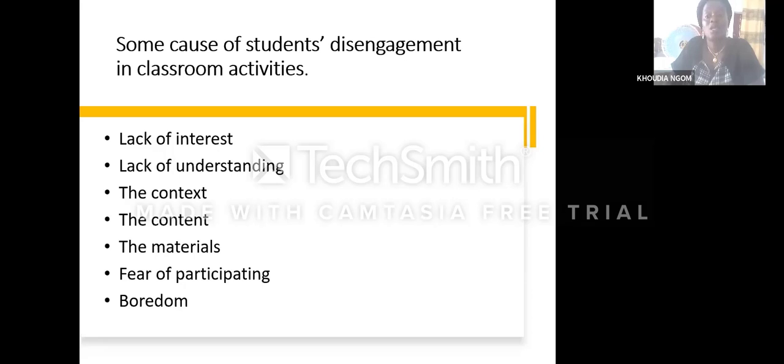We have to contextualize what we teach. We have to put what we teach in a real life context, creating this link between the content and the context. What we teach our students should relate to their real life, so that after the class, they can use it in their real life and practice the English language correctly. I think this is what we mean by context.